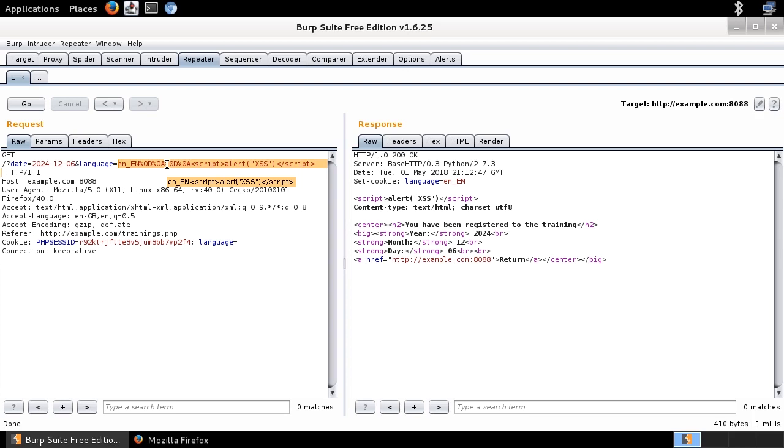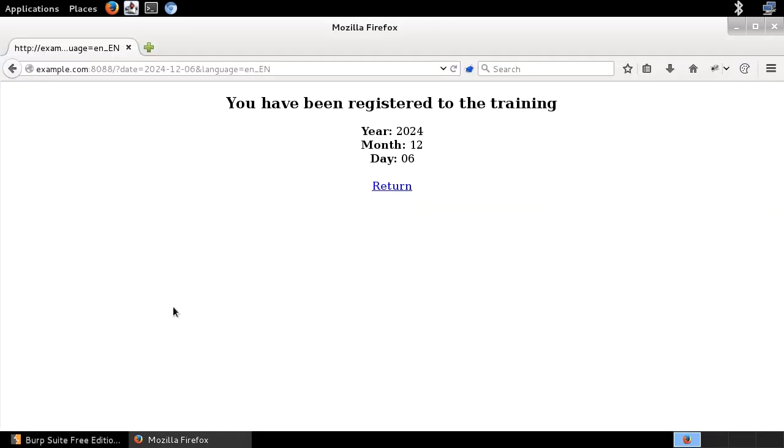And now let me go to my web application. Here is my request, language en_en. This is, let's say, the default value of language. And you see, you have been registered to the training year 2024, month 12, date 06. But I want my XSS here.